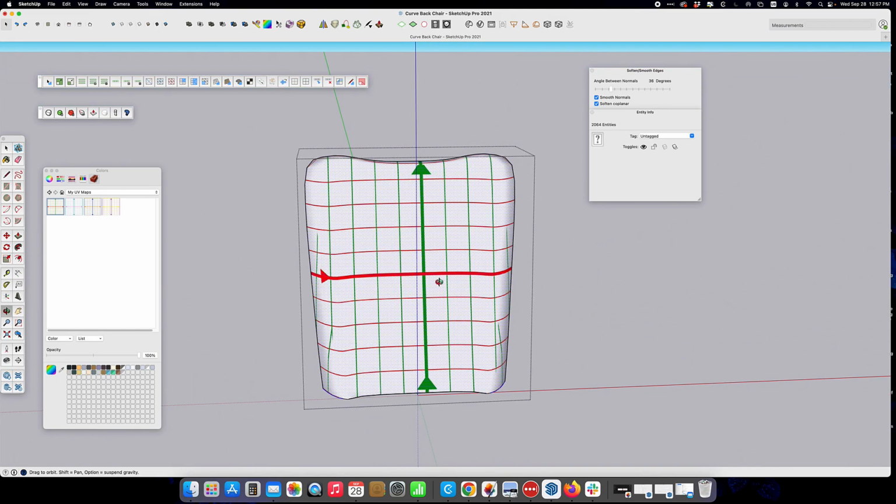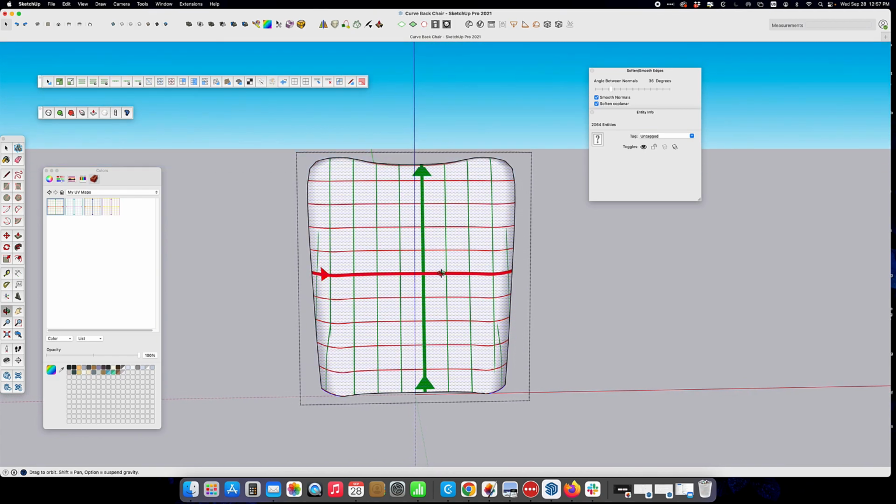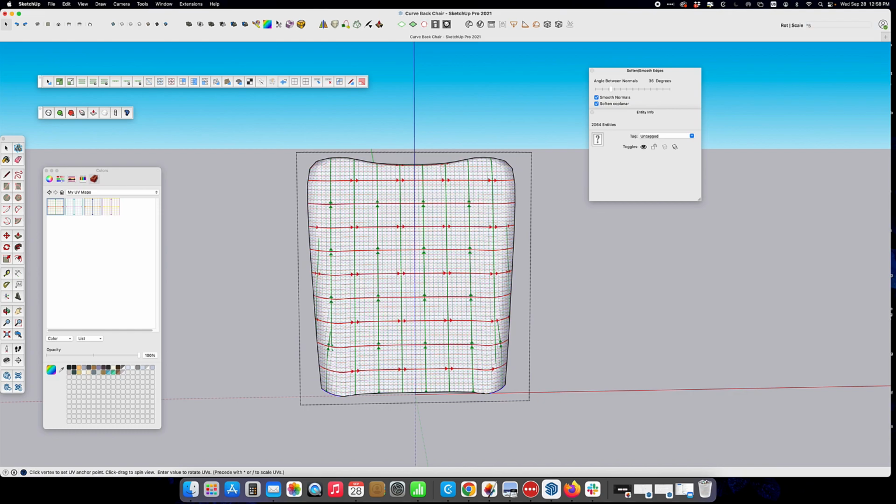But you'll notice that the texture is really big. All it's done is taken this texture and made it basically one repeat across the whole thing. So this tool does have the ability to change this. I can go up to measurements and I can type in ×5, and it will reduce the texture by 5. So it's scaled it down by 5.